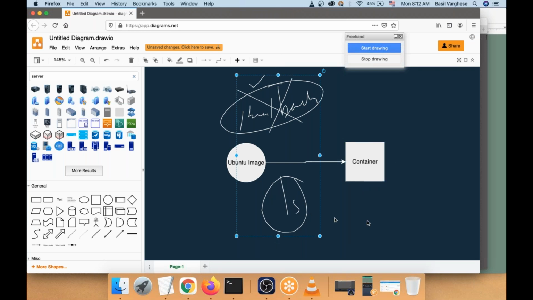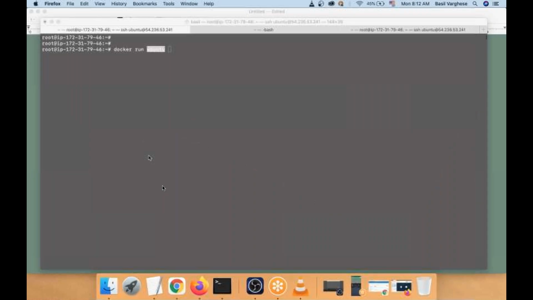So let's see. Now I want to execute ls as the startup program. The command will be docker run ubuntu space ls. So here I am specifying ls as the startup program.